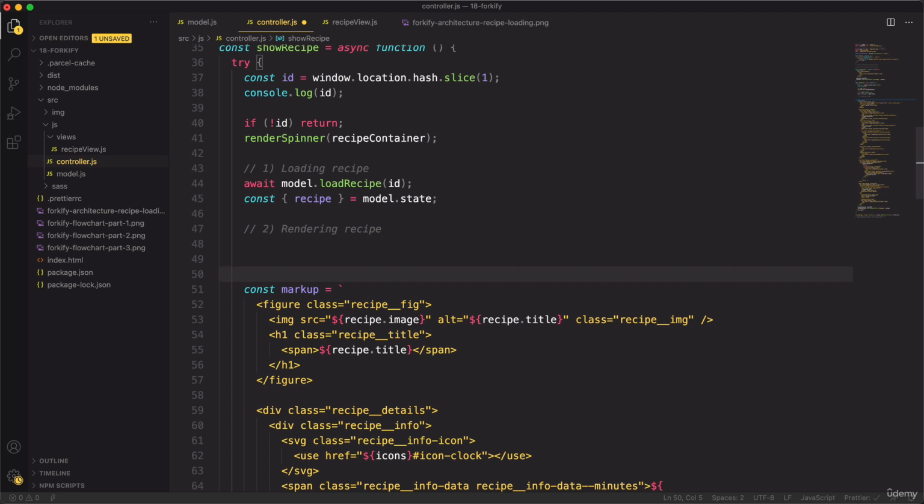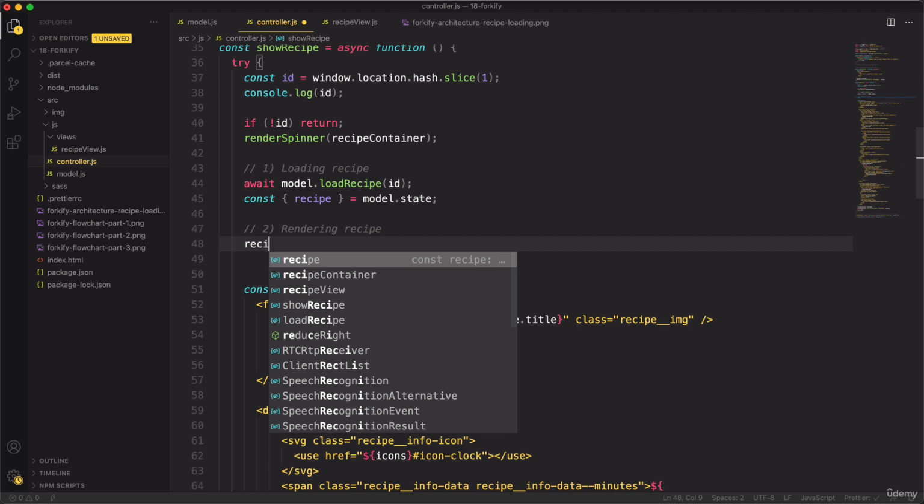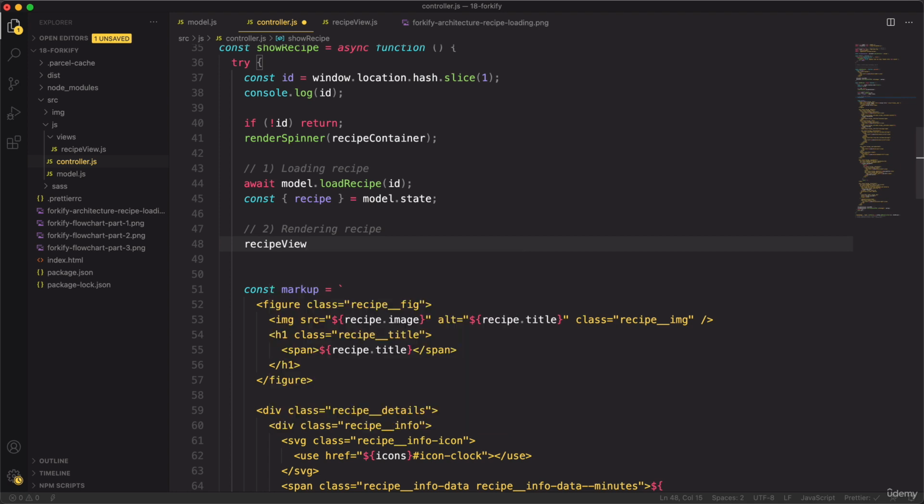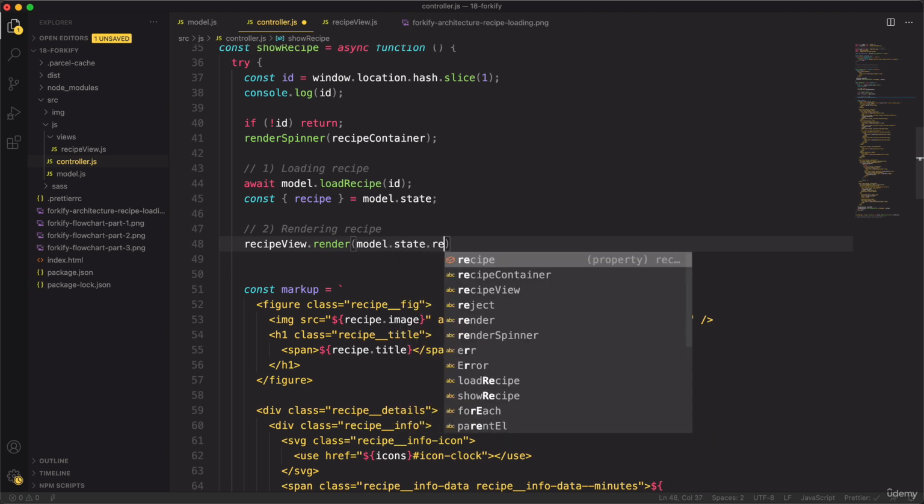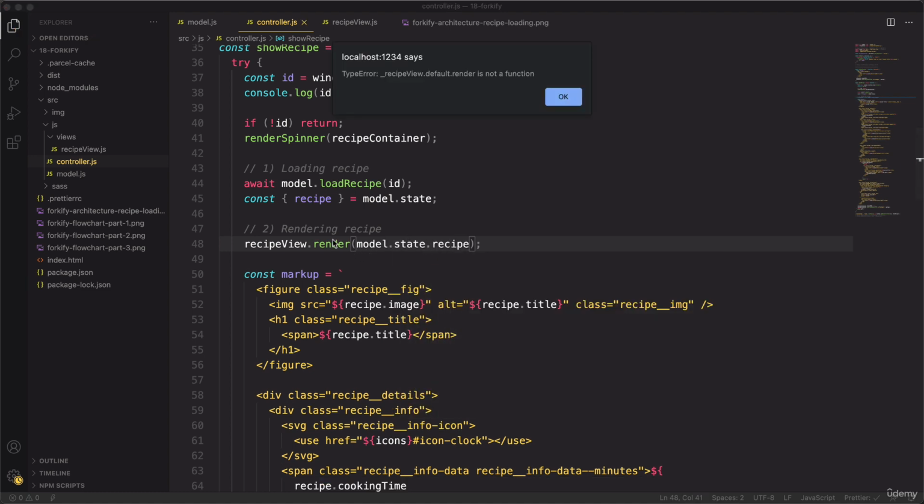So what I will want to do here, and let me already write it even before having the method, is to call recipe view.render. And then here, all we do is to pass in the data, which will be model.state.recipe. This method called render is a very common name for methods. For example, in React, it is also called render. And so I think this is a nice name. It's really descriptive of what is going to happen.